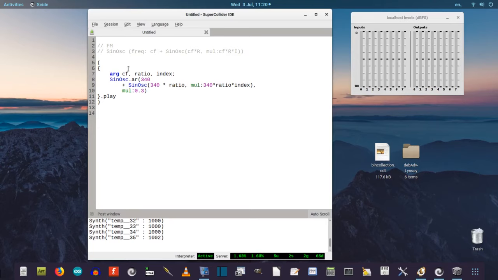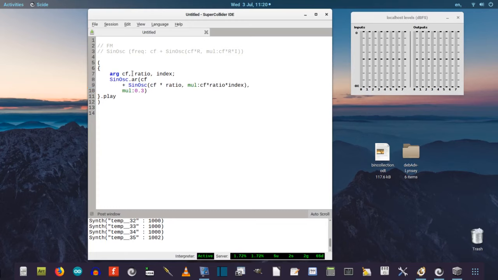So now we can plug these into our little equation here, or little graph. So the center frequency is CF. Whenever I see 340, I'm going to say CF.